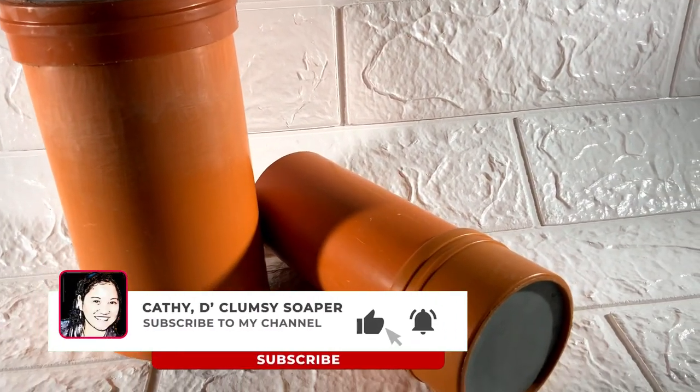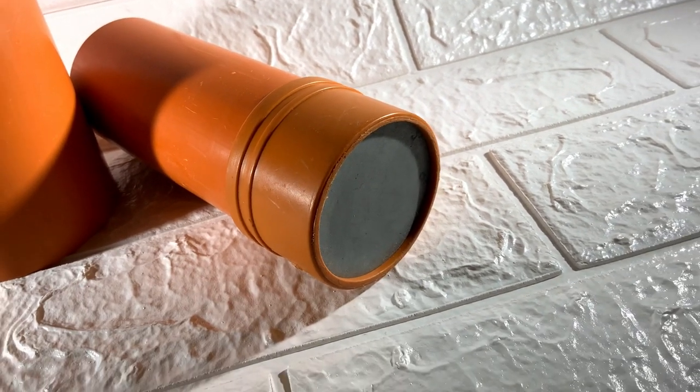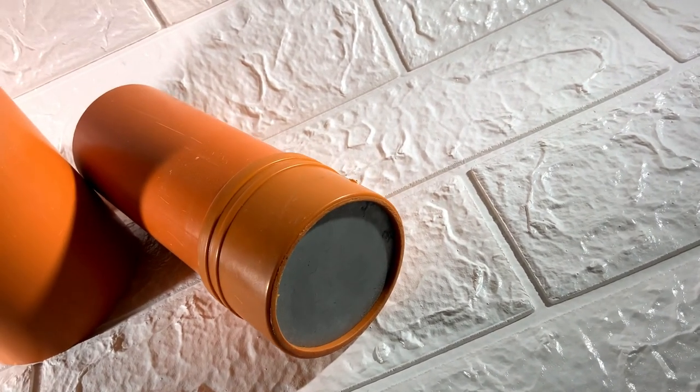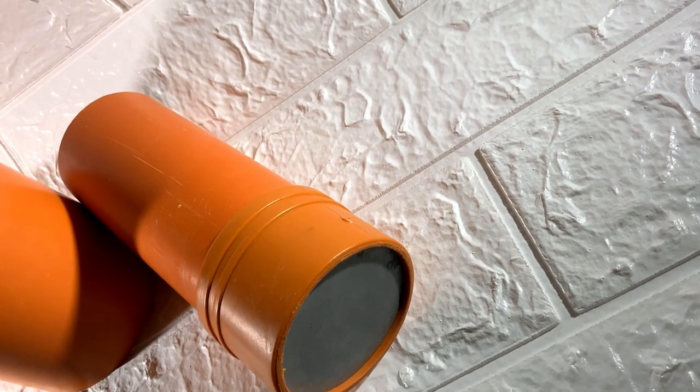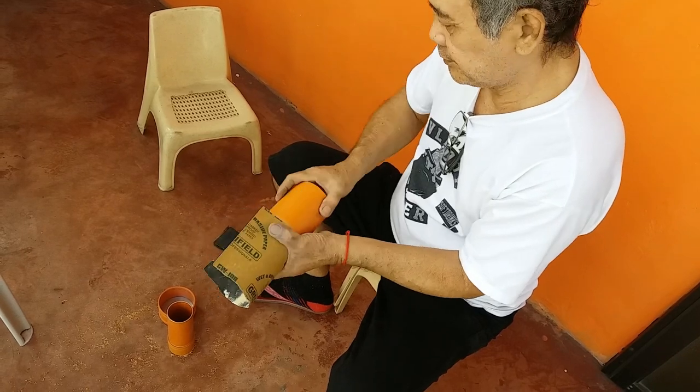I'm Cathy, the Clumsy Soaper. Today I would like to share with you the prep work that I did before using the improvised PVC soap mold that my late father made for me.